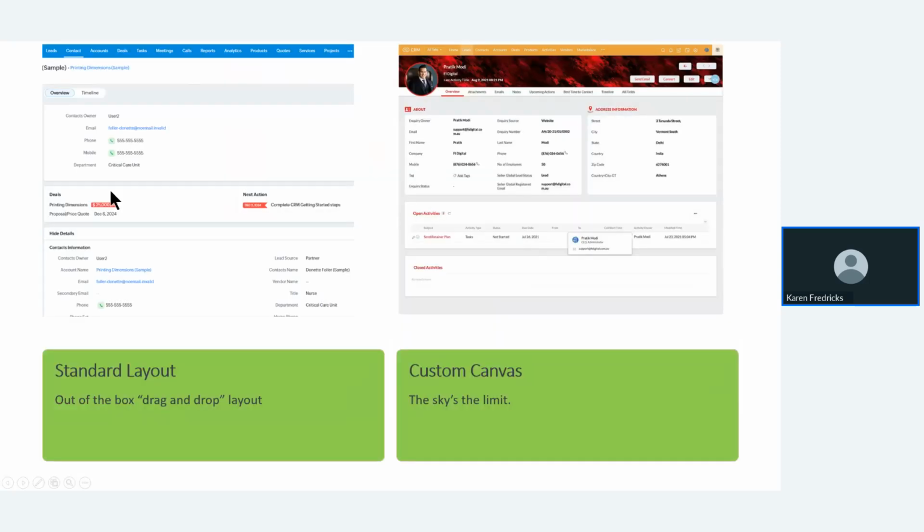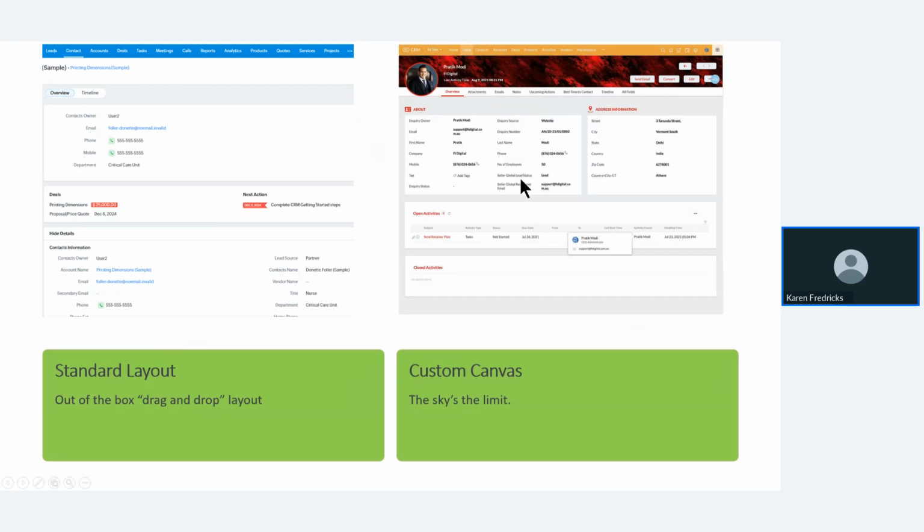So here's an example of the standard layout that we've been working on right now. It's just got these little sections, my contact information. Here's those 5 top fields I talked about. I have my deals over here. That's it, standard drag and drop. I had some people that say, I like it. It's neat, clean, easy to navigate. I had somebody say to me the other day, I can't stand all that white space. That white space gives me a headache. Okay, I got it. That's his opinion, and that's fine.